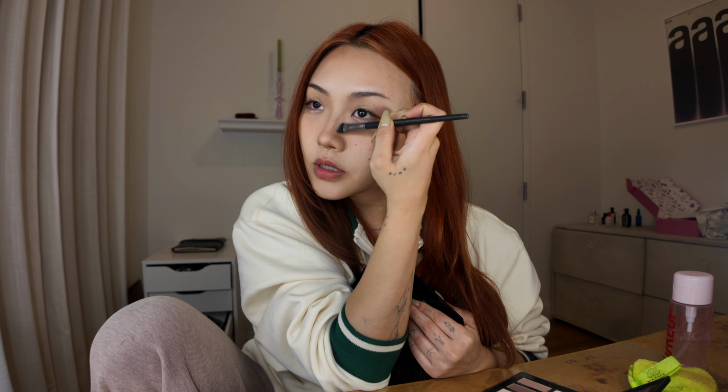I go in with powder that's my skin color or a clear powder. I'm gonna use a flat brush like this. Sculpt out where the shadow comes out. Can you see what I mean? Like, this side already looks so much smaller because it looks like it's part of my cheek. Sculpting right there and making sure it's blended. Now my nose bridge actually looks really skinny because this looks like it's just part of my cheek.